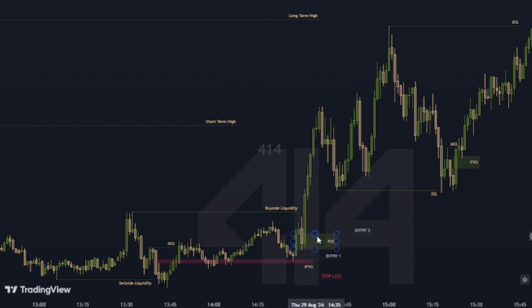This is the second entry, a fair value gap. Price came back into the gap. This is that BC, buy side imbalance, sell side inefficiency, and then rallied to that short-term high, buy side liquidity, but we couldn't get to that point. Now this was a run for everybody that adjusted their stop loss following price. Have the stop loss right there, right there. It was a run below it, and the market gave an entry, an opportunity to go higher.